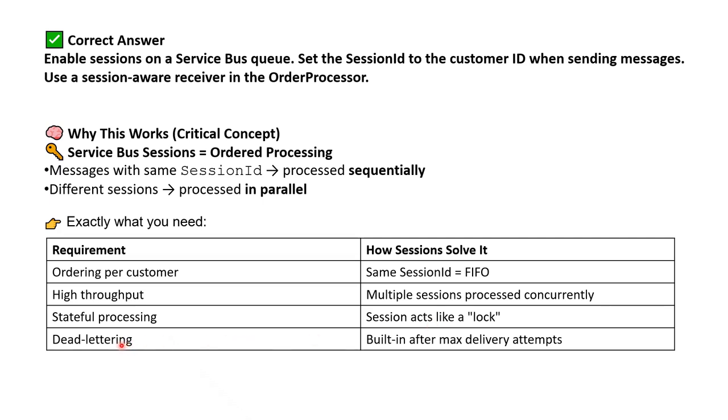Dead lettering, that is the dead letter queue, is built in after max delivery attempts. If the message fails after a particular number of attempts, it will go to the dead letter queue. I have explained the dead letter queue in the service bus in my previous video. You can go and check that. I will attach the link of that video to this one.